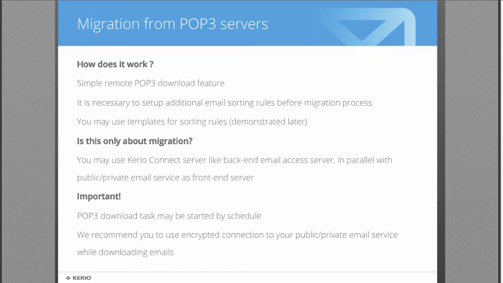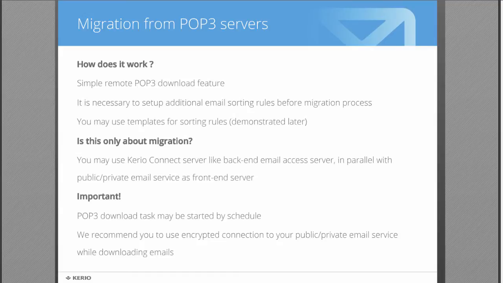The other option, if you have people using public mail servers such as Gmail, Office 365, you can actually use the POP3 facility, download things locally, and this one will require also some sorting rules, because before the migration, you need to actually decide where every email is going into Kerio Connect. You will be doing one single transaction, and Anton will show you how this is going to happen in the demonstration.